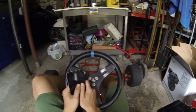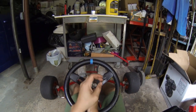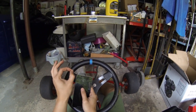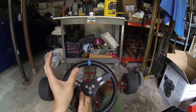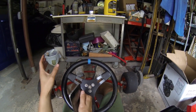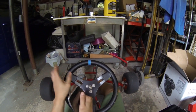Alright, so you guys know what the next part of this project is. We are going to be converting this go-kart to electric. And as you guessed it, we'll definitely be doing before and afters to see how electricity versus gasoline will function. Other than a lot of the gas engine counterparts, I'm going to have to be thinking about what batteries I want to use, as well as the controller, the motor, as well as a charging system, which is something that you never really have to think about with gas engines.